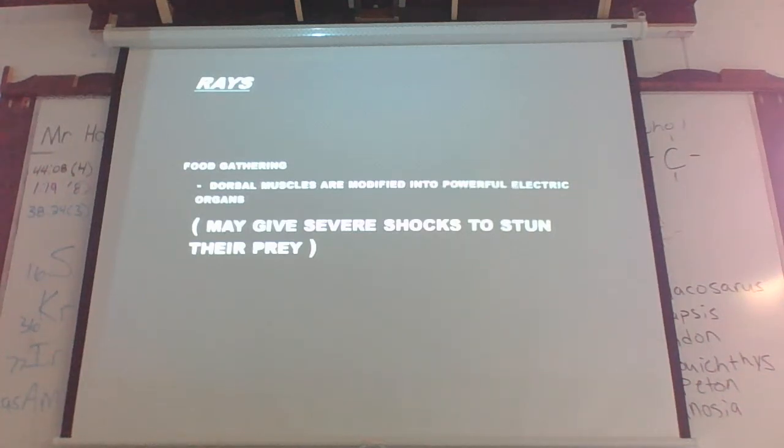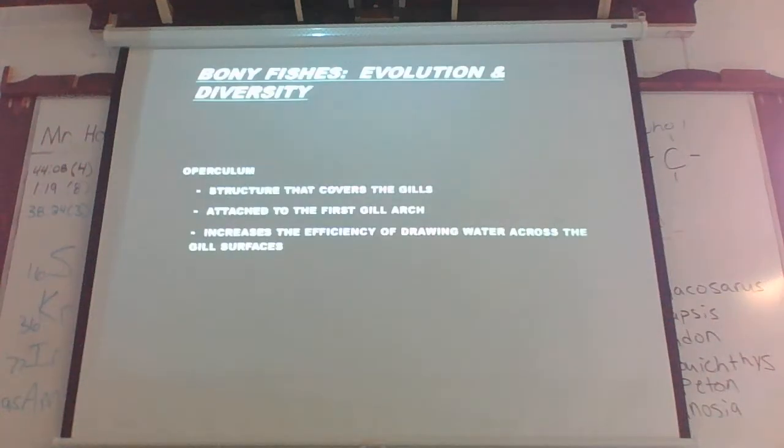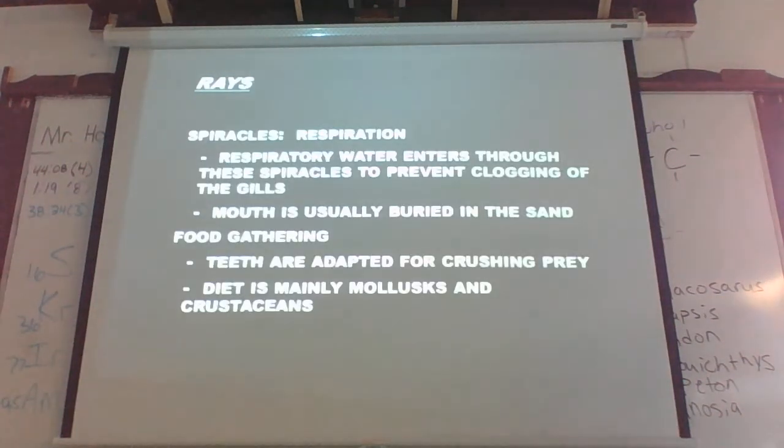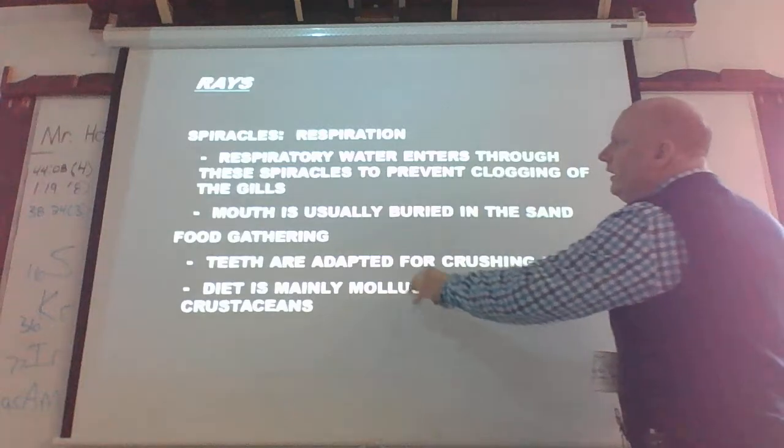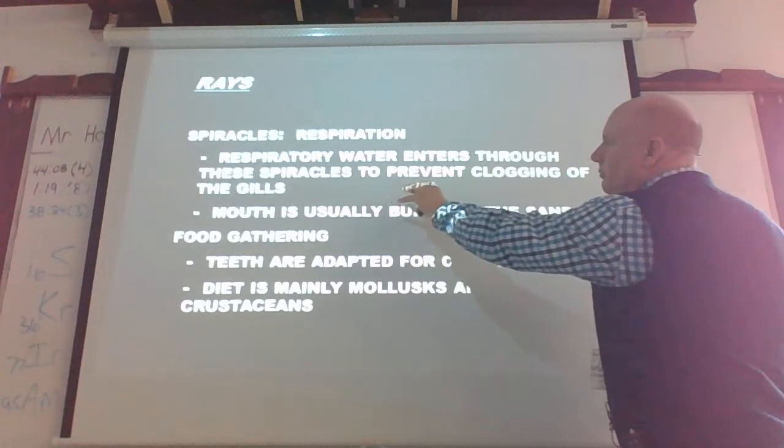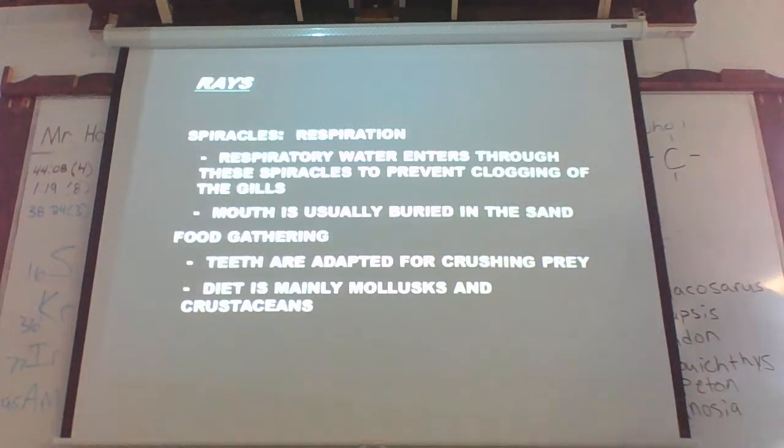Yeah, their gill structures. So what we see happening is they've compensated for that because of these spiracles. They prevent the clogging of the gills because these animals have to continue moving forward or else they actually drown. And what's the characteristic of all fish in water? Are they lighter or heavier? They're actually heavier than water.